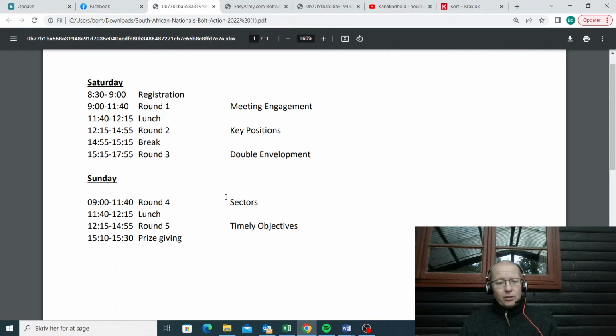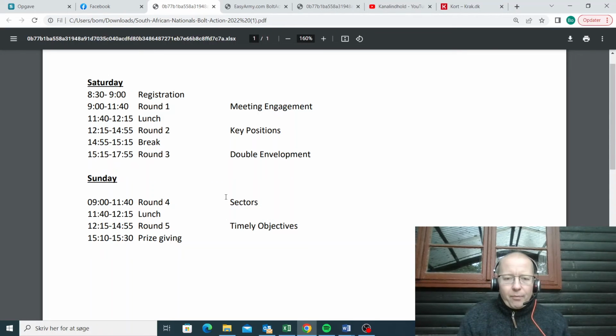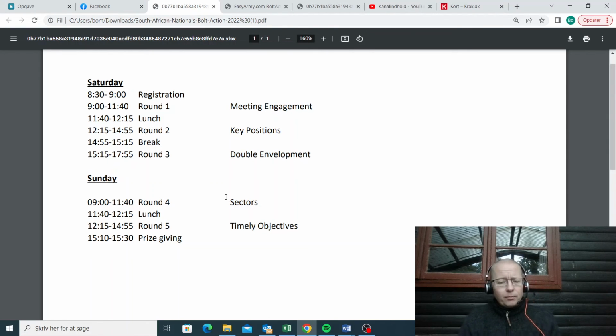And then there's the lunch, and then round three, the final mission, is the one that most players will struggle with, I think. And it is timely objectives. Last weekend we played this just because it's one of the missions that we're training up for the WTC. It's a really good mission. I really enjoy it quite a lot. It encourages you to be aggressive and to push up towards objectives. And I would highly suggest anyone to go and watch my tactical tutorial I've done on that. I'll link it in the description if you want to go and see.